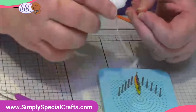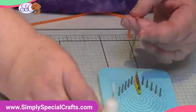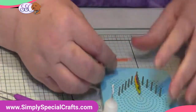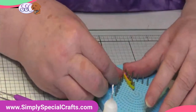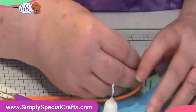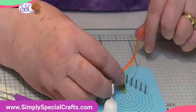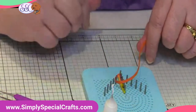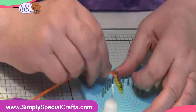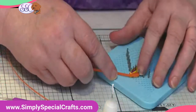I'm just pulling on it to show you, but I'm having problems pulling my paper loose. Okay. Okay, if I went from the outside in, you will quickly see I got nowhere to go with my paper. I'm kind of landlocked. So we go from the inside out, and then I can come right back to the base of my petal again. See that?